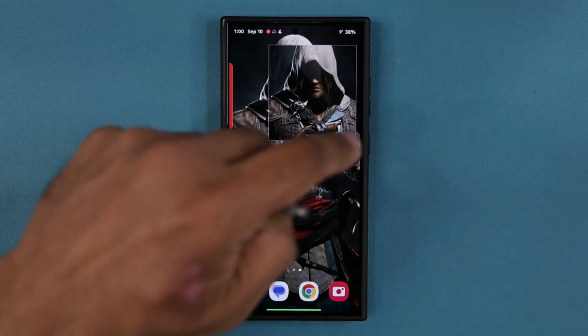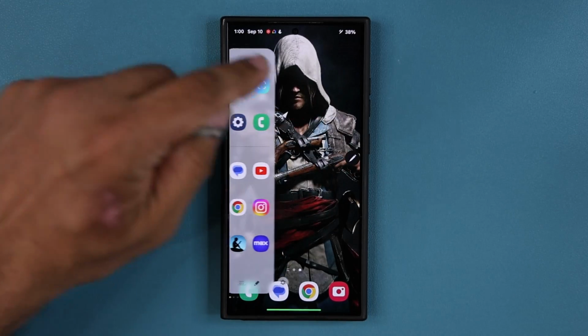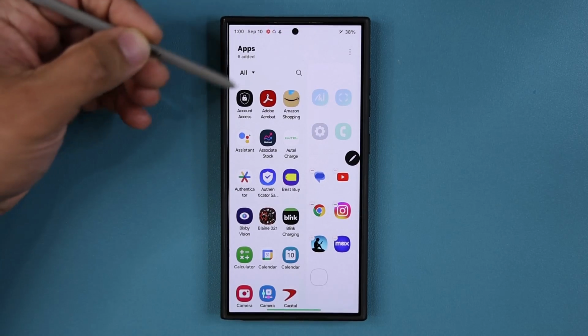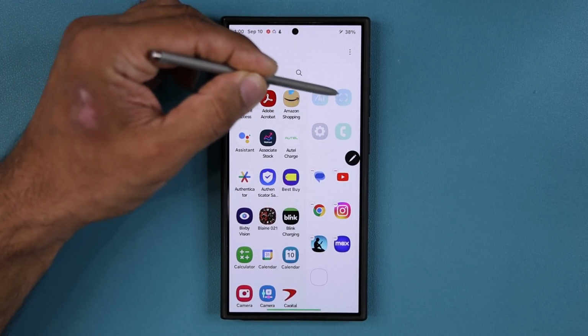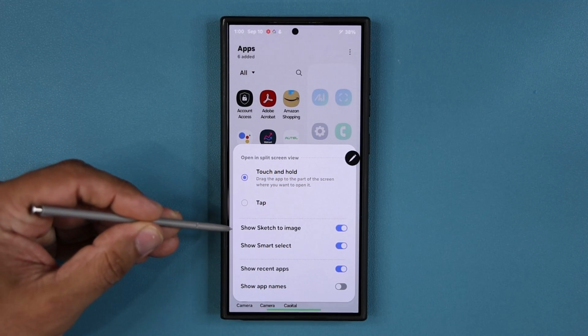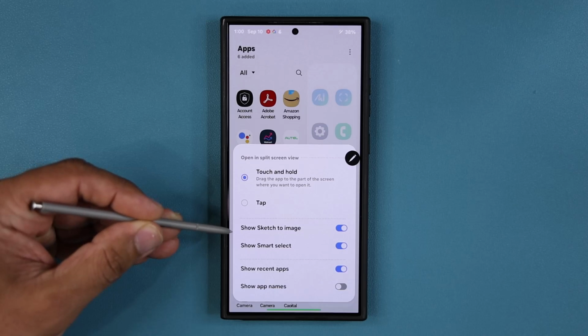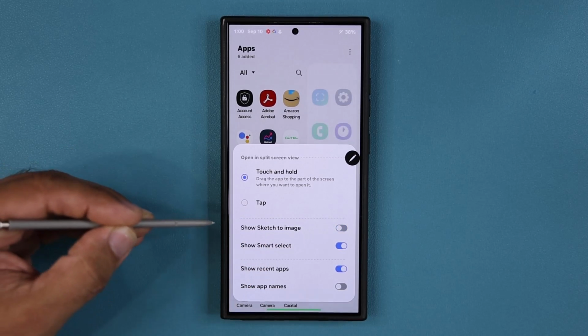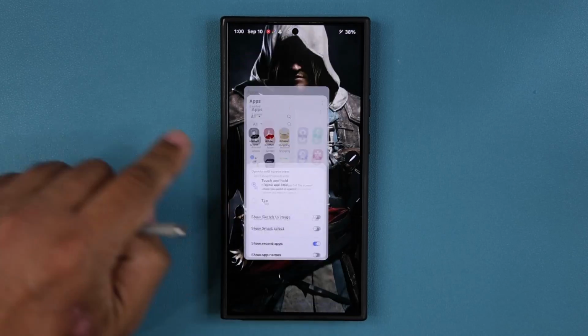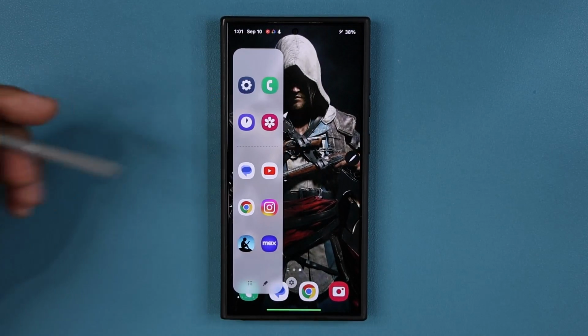Now, I do want to show you, if you swipe in, and if you tap on Edit right here, to activate the new Smart Select, which is this one, you are able to tap right here, and you can disable or enable them from here. So you can disable Sketch to Image, you can disable Smart Select, and if you disable those, they're not going to show up right here.